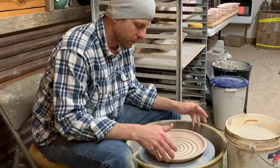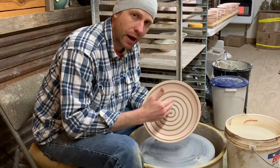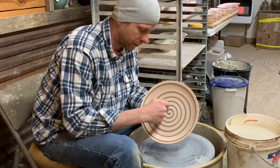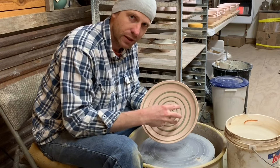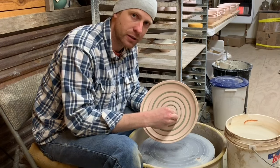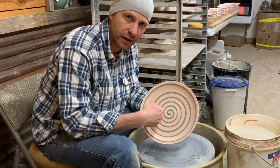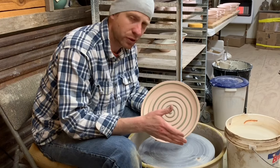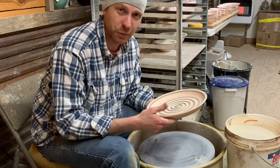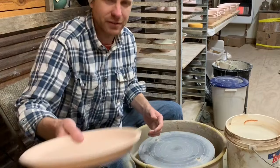I like to use my foot pedal while I'm doing this as well. As I go from the center out on the bottom of the piece, at the same decorating speed, it actually gets faster as you reach the outside because of the width of the plate. A lot of times as I'm moving out, I adjust the speed and slow the wheel down so I get the same amount of glaze on the outside as on the inside. I'm not too worried that it's perfect, but trying to keep them similar is a big benefit when making a matching dinnerware set for a friend.